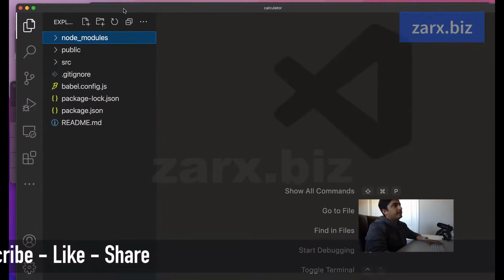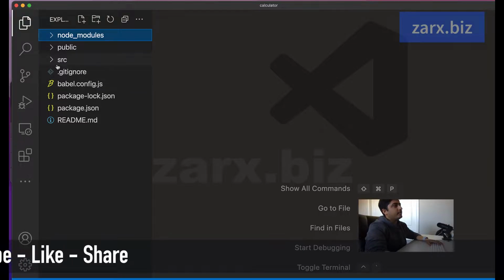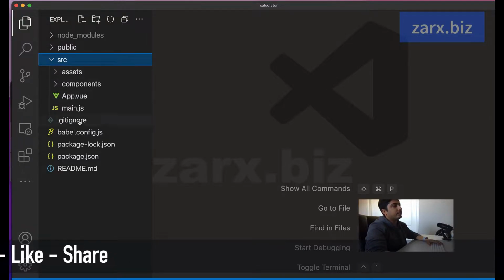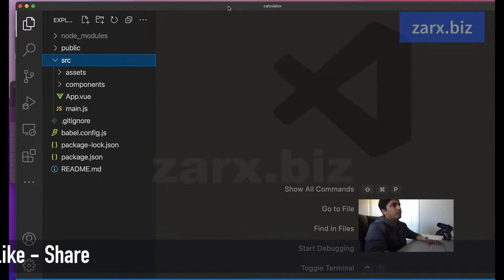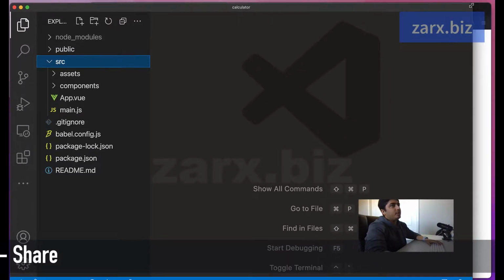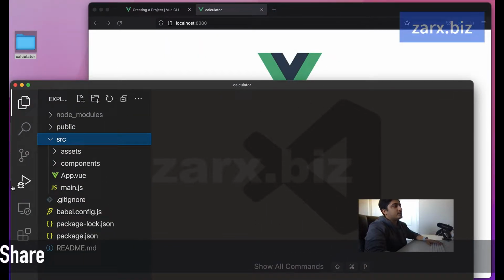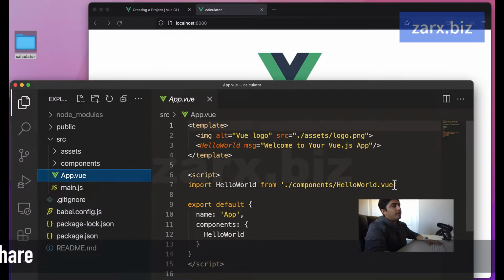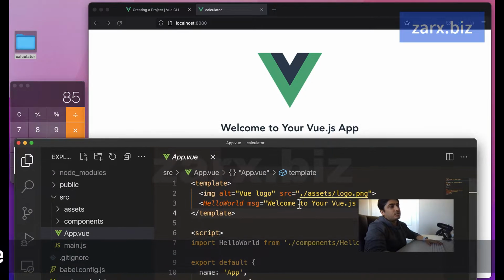Mainly, if you notice, we have the src folder. Inside this directory we have components. The main root component here is App.vue, which is here. In App.vue we have another component which says welcome to your Vue.js app. The message that shows here is being passed here, and this is the concept of Vue.js props.